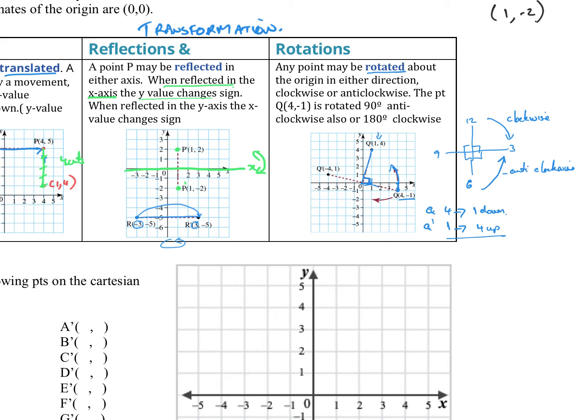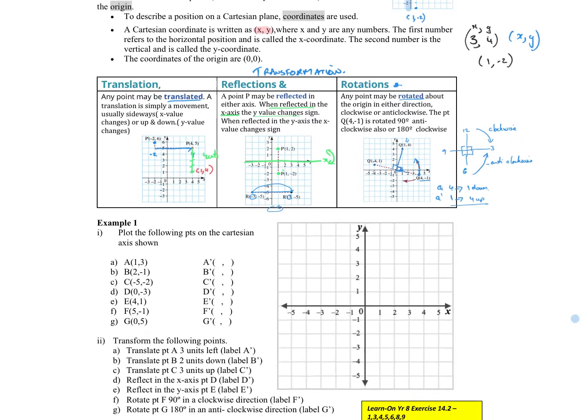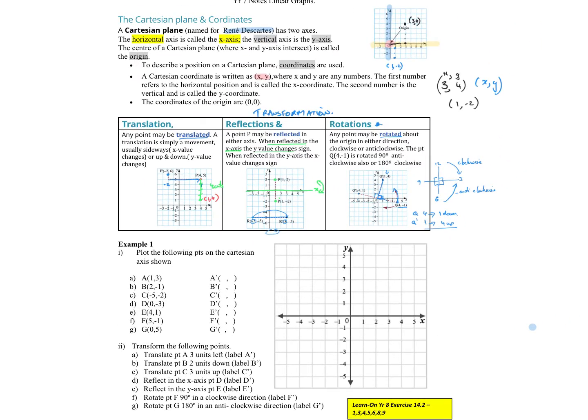Okay, if I want to rotate that point Q dash again, instead of being 1 to the right and 4 up, I'm now 4 to the left and 1 up. So you see how we're swapping the X and Y steps, if you like. I think the rotations are a little bit more challenging, and we might need to practice those a bit. But there are our reflections. These are the key notes that I think we need to take down.